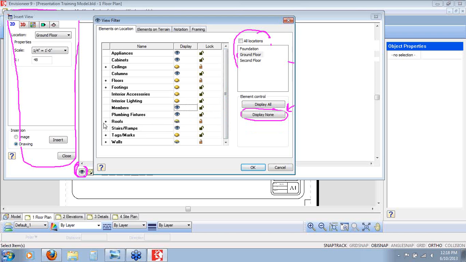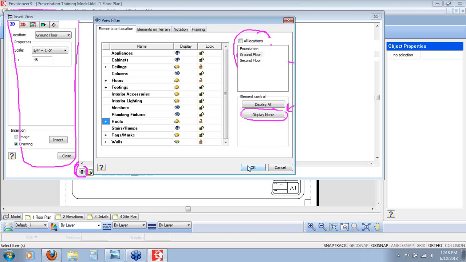A half-opened eye means that that's a group. So roofs, floors, footings, and walls are all groups. In roofs, maybe I want to see the surface, but I don't want to see the framing. Or maybe I don't want to see the roof at all, so I could shut down everything about the roof. So when you see a half-opened eye, that means it's part of a group. Some of the things in that group are turned on in their visibility still. Some of them are turned off. So you can come through here and turn on and off the visibility of the different things you want to see and you don't want to see.